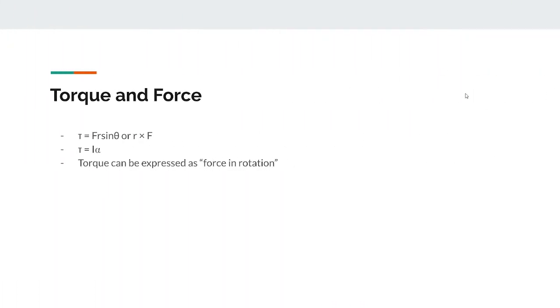Alright, so now we go on to rotation, right? So we have torque and force, where our torque, I don't know why it's denoted like that now. It's supposed to be a tau, which looks like that. I'll write it down later. But that's going to be equal to our force times r sine theta, or r cross product F, which is something that you only do in C. But we also have our torque is equal to our moment of inertia times our angular acceleration, as said before, and our torque can be expressed as basically force in rotation, right?